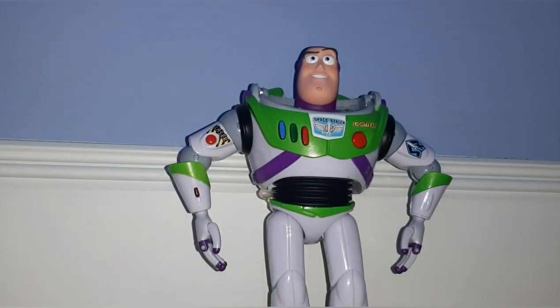Today, I'm going to be doing a review on the Toy Story Collection Buzz Lightyear. This is actually one of my favorite Buzzes. I really like how he looks. I feel like he really resembles the one we see in the movie.